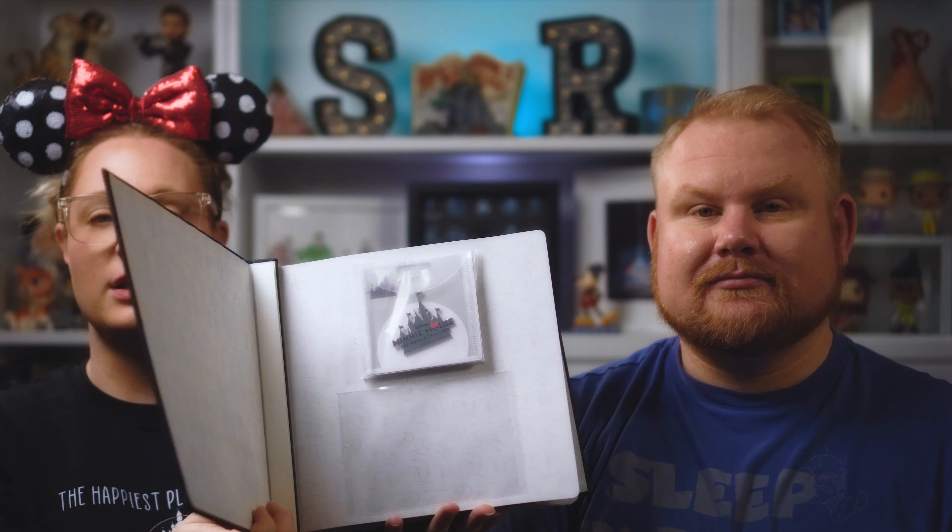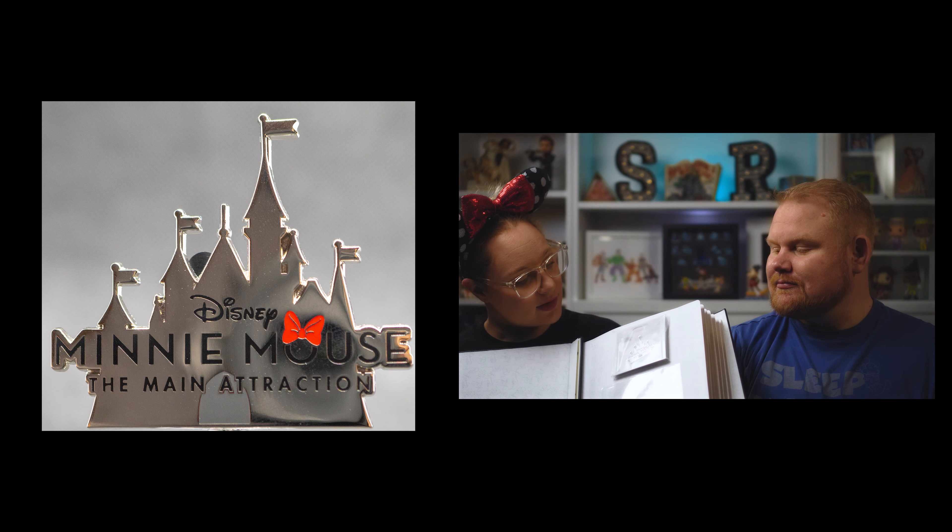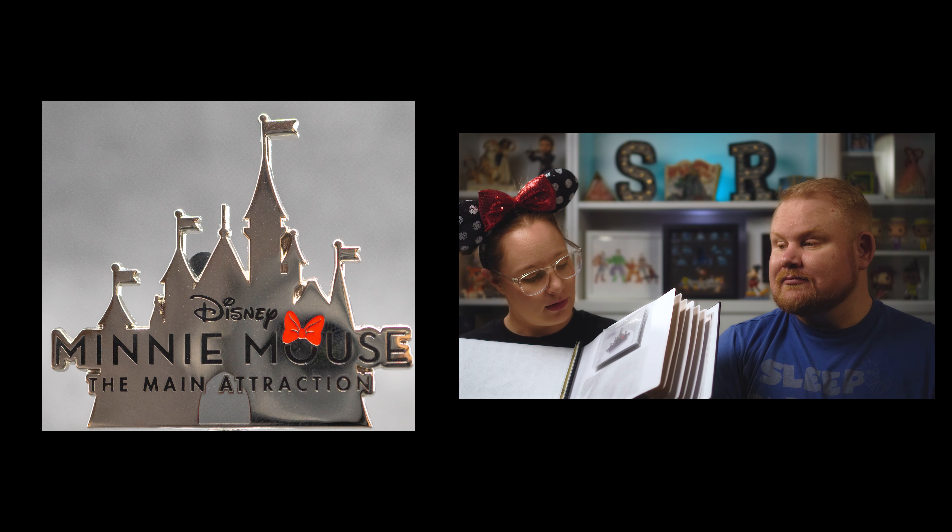It has been a crazy year, but I got almost everything I possibly wanted. I got all 12 sets of pins, all 12 mugs, a few pairs of ears, a handful of plushes, and one of the Loungefly bags. First off is this book — the binder that houses all of the pin sets. It's a really fancy binder, and when you buy it you actually get a bonus pin. It's a castle and it says Disney's Minnie Mouse the Main Attraction. This was the same kind of book they did in 2018 for the Mickey collection.